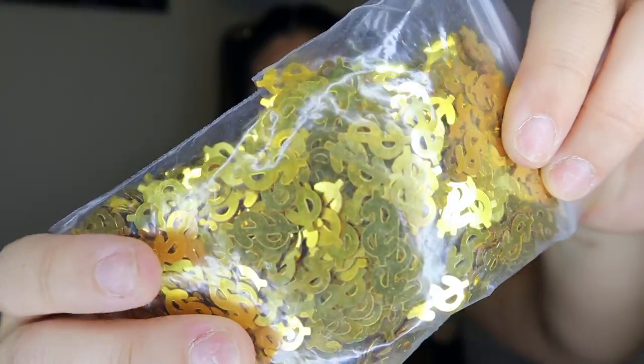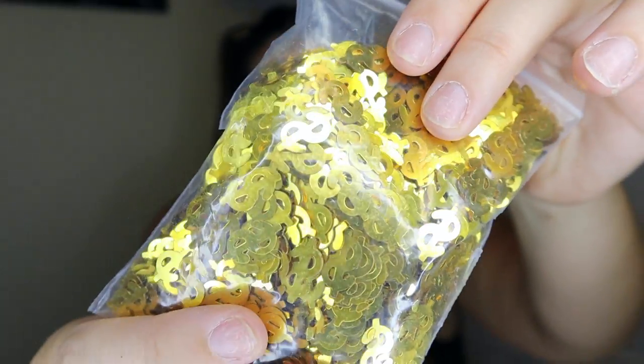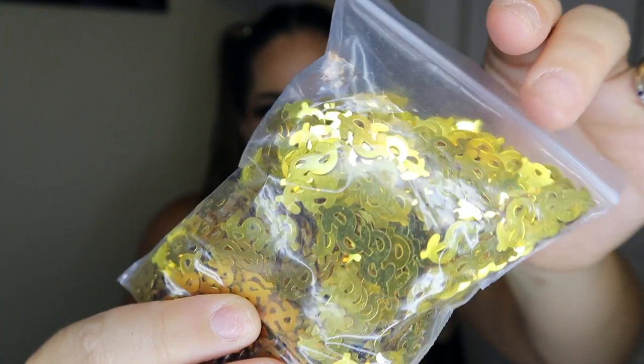And then the last thing that we need for our ashtrays is, of course, some bling. So since we're doing a Tony Montana Scarface theme one, I picked up these money confetti glitters on Amazon also, and they are so sick. I also have some of this nail art glitter. I really don't know exactly what it's called, but I'll link it down below, and it's these little iridescent strips that really shine in the sunlight, so I know they're gonna shine and pop with the LED lights lit up inside our ashtray. And then of course I have my good old standby big tub of glitter right here, and guess what, that's all that you're gonna need.